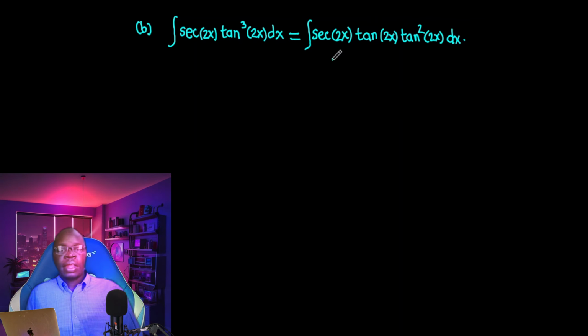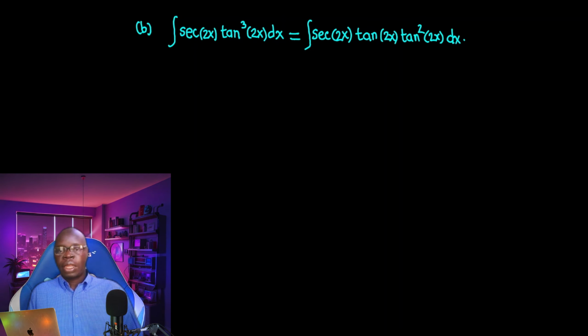Now, having written this, this is already in the order of the integral of the secant, but what we have here is tangent. So in order for us to get something similar to the first two terms, we have to write tangent square 2x in terms of secant. So let's do that, and we replace that.